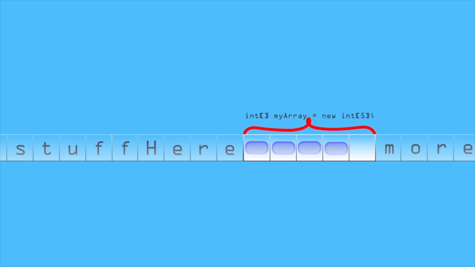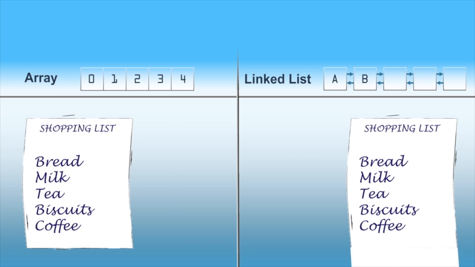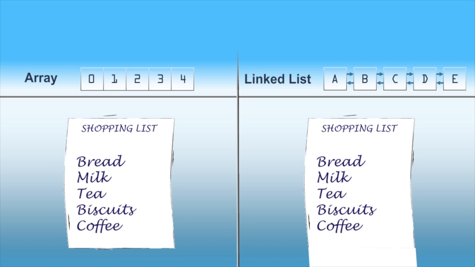If the number of elements used in the array decreases, there will be memory allocated to that array which will not be used. If the number of elements in the array increases, there won't be enough room to fit them all into the allocated space. So, back to our shopping list. If you wanted to remove the third item from the list, and this was an array, you'd need to shift everything backwards. This is quite a time-consuming and costly process.